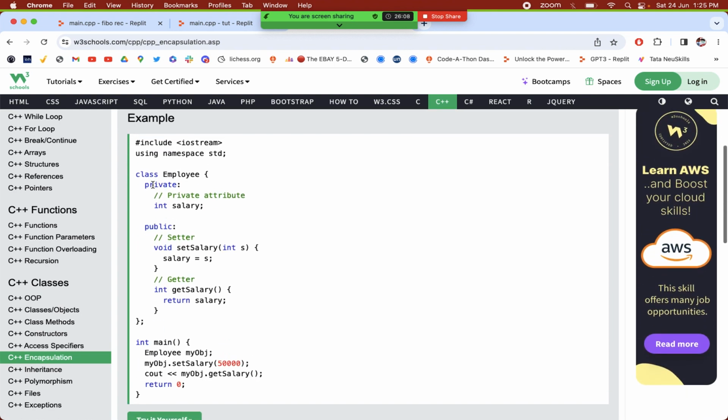So let's see over here. We have an employee class whose private variable is his salary. Now in public, we are creating two methods: one is the set salary method and one is the get salary method. The get salary method is a getter that will return the value of salary. Whenever we call get salary, it will give us the value of salary. So if it's 1 lakh over here, it will give us the value 1 lakh. Whenever we call the set salary method, we have to pass it an argument and it will set the value of salary to that. We are going to see this in action right now.